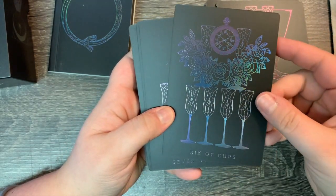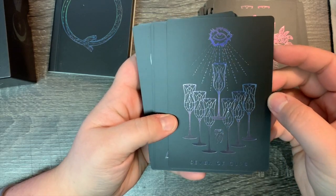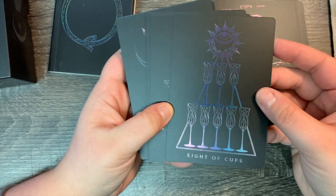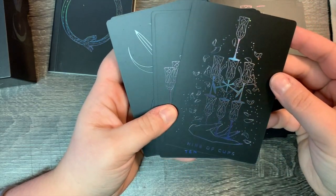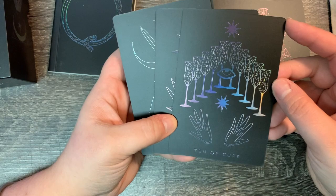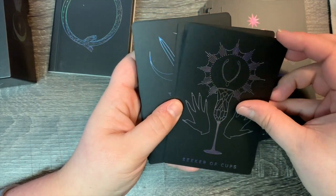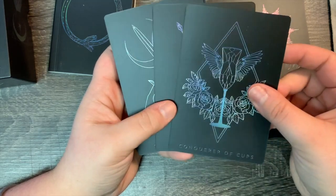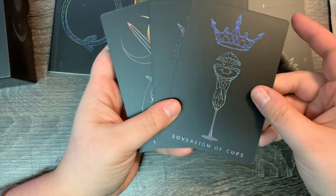I love that card. I love roses and any kind of timepiece. And I also really like the consistency of how the cups look. I don't know, just to me it feels very uniform, like everything just goes together very well. Because I have some decks that have cups or wands or swords, and they look different in every card, but I like that this one has maintained the same exact cup. I don't know why that appeals to me, it just does. But anyway, I like that little clamshell.